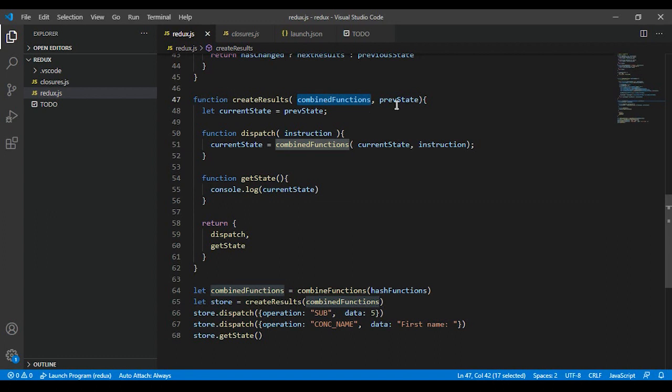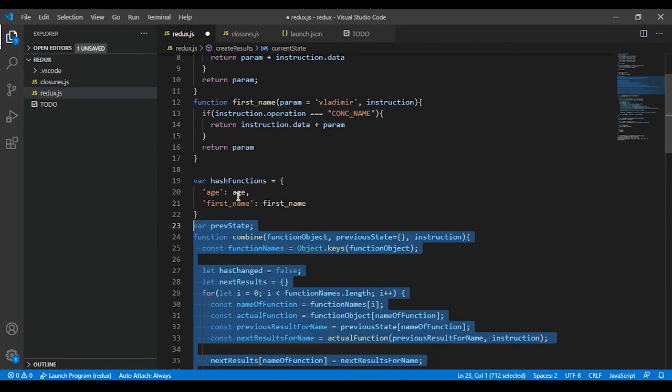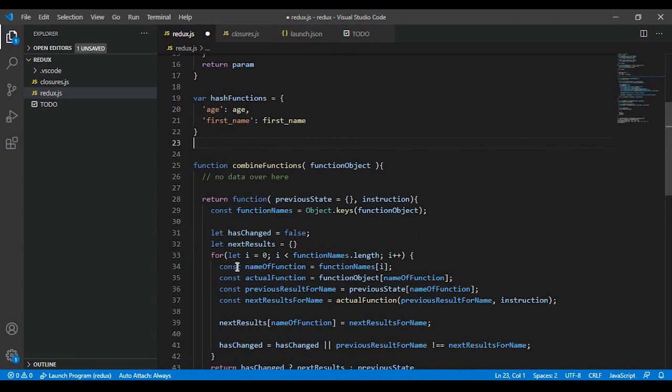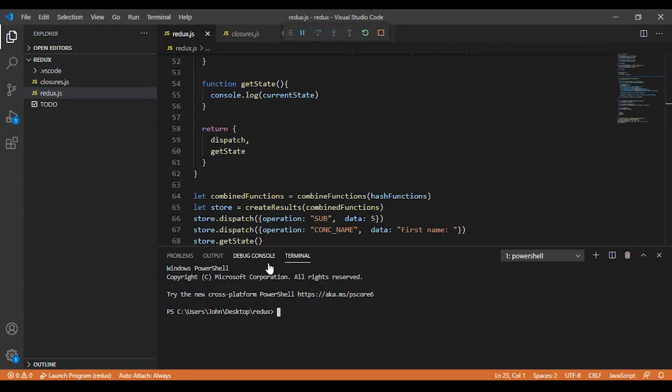Inside this, if nothing gets declared, because it's not in our case right now, as a previous state, current state is going to be undefined. So it's going to be the same behavior as this thing over here. So this would be the last lines of code. Let me save it and run the code.